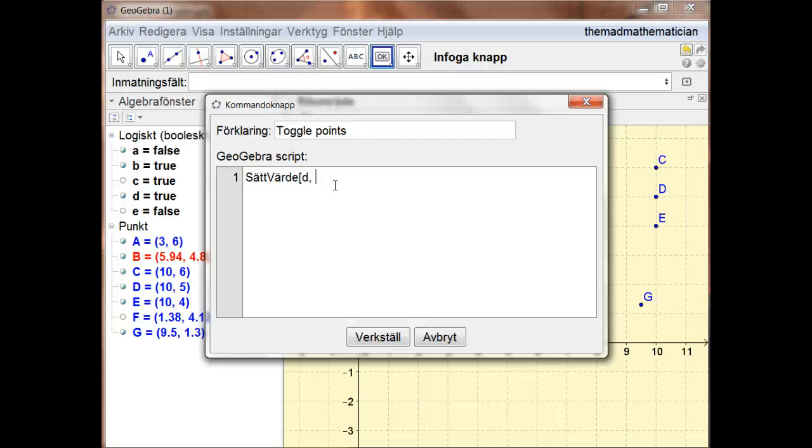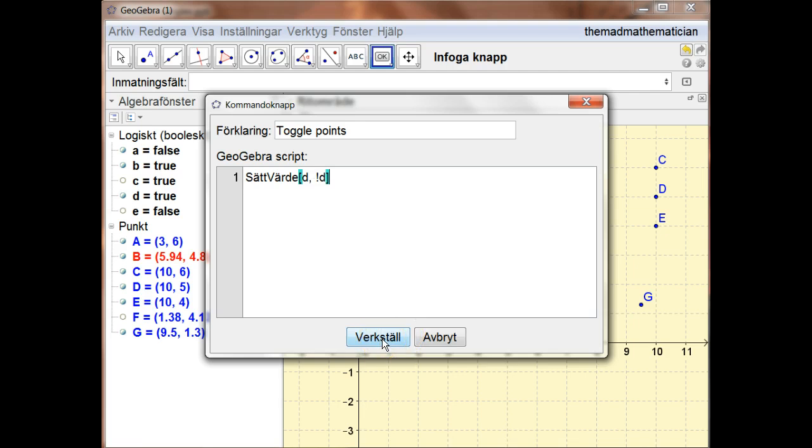And this, in logical terms, is called not. I want it to be not what it is. And here you just use the exclamation mark. That's the simplest way of doing it. Exclamation mark D means not D. So I'm setting the value of D to be not what it was, but the other alternative.